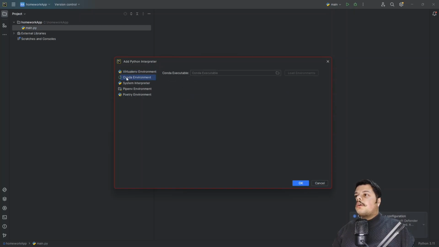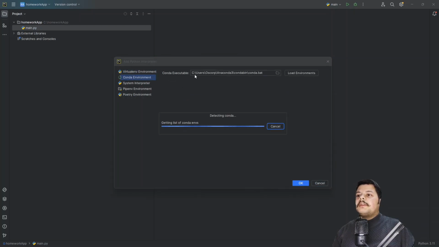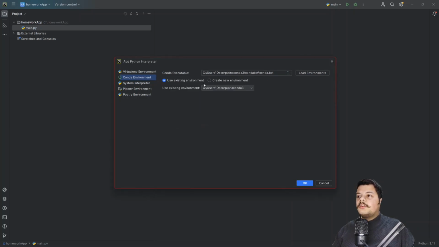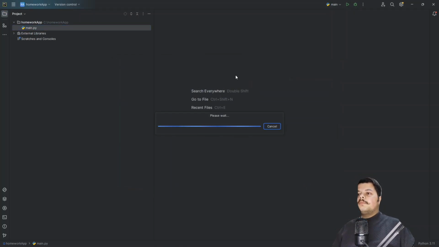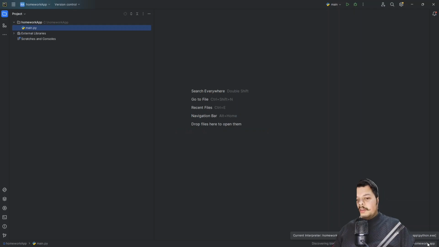If we are using a conda environment, we can detect the conda environment that we created using the conda prompt, and here we can see that our environment is reflecting. So we'll select it, and once all these modules are updated, here you can see that our interpreter has been selected.